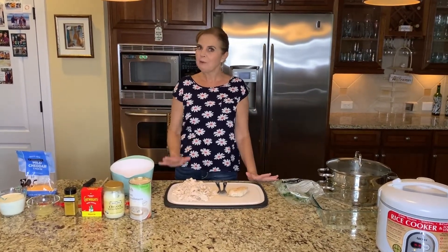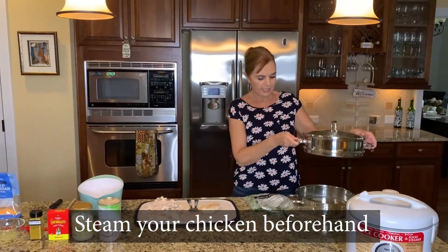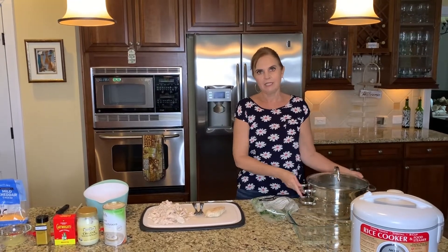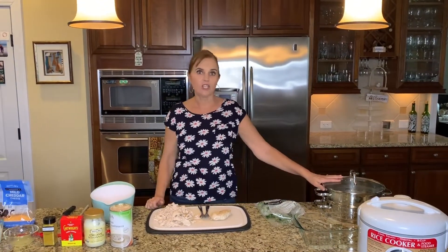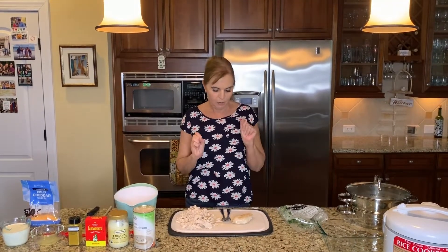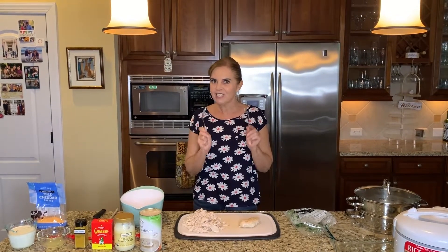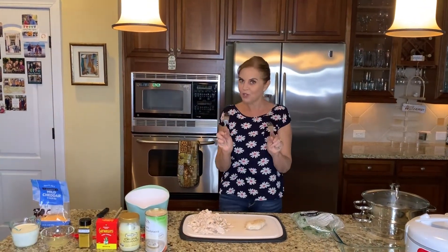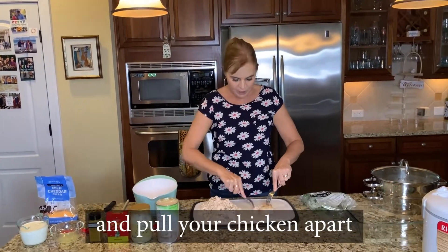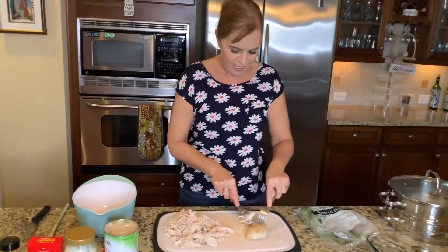I've done a little bit of preparation. I steamed my chicken using this really nice double boiler or steamer. You just put your chicken in, steam it until it's done and set it aside. You can do that earlier so that it's cold by the time you're trying to shred it, so you don't burn your hands. I was just going to show you exactly how I shred it. You can use your hands or you can use two forks. Just work with the grain and pull it apart like this — it goes really, really quickly.